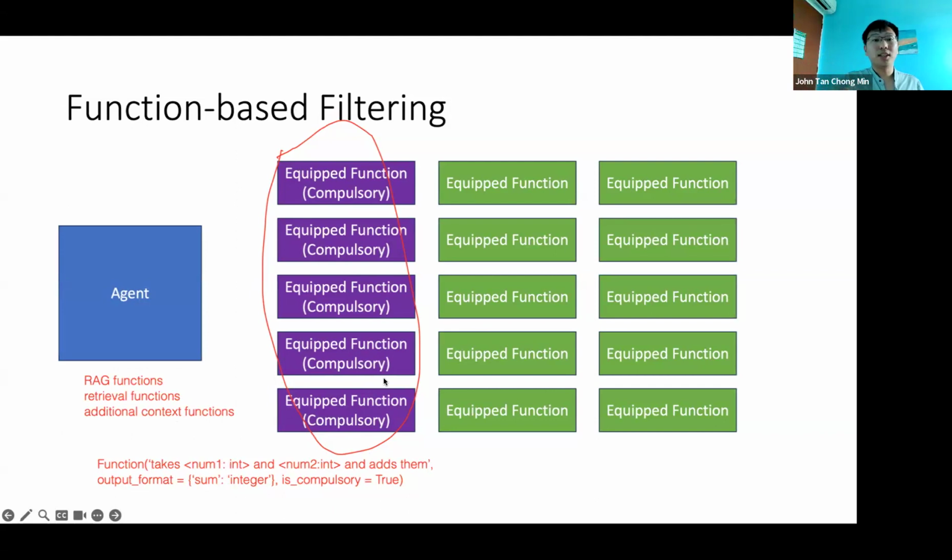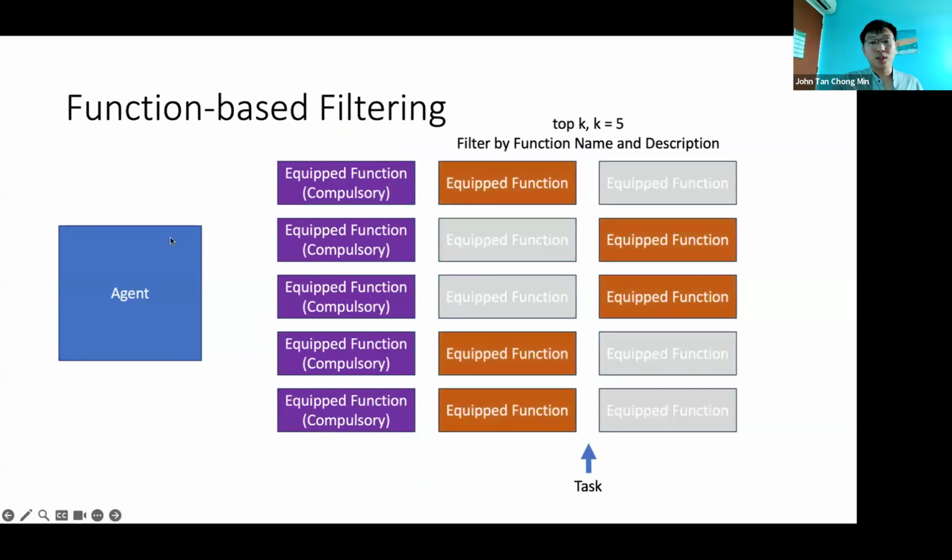So now you can try this out. I put this new thing in 1.2.0 because I realized that if we just do task-based filtering for all functions generically, sometimes we miss out these important functions and the task fails. So if you already know this function is going to be useful, make it compulsory. All right, so that's one thing.